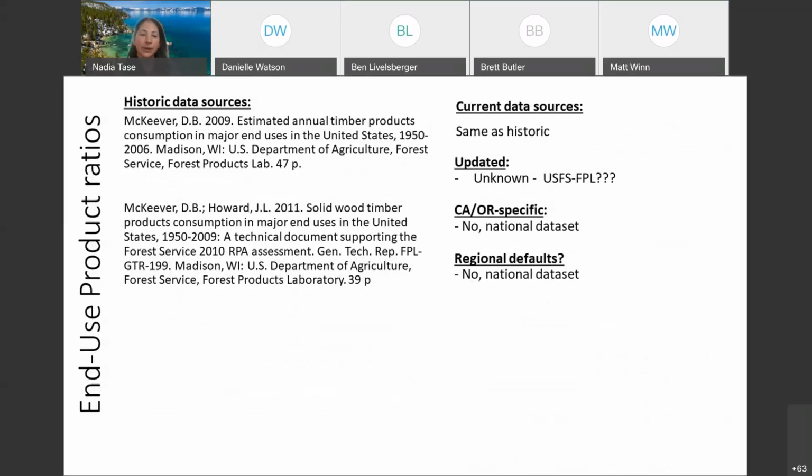And in the end use ratios, there are several other data sets that we're using, and I'm going to just talk about them briefly in the interest of time. We have end use ratios, and those are based on a national data set that came out of the Forest Products Lab in 2011. I think the folks that worked on that are retired now, so I'm not sure what the plan is for updating those ratios. It's not something I think that needs to be updated frequently, but it will be especially important when we start to have emerging innovative products really entering the scene and potentially changing ratios or adding new end use categories.